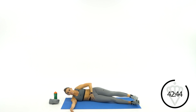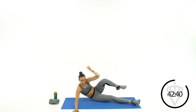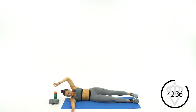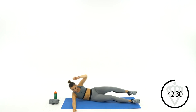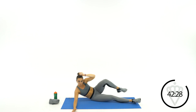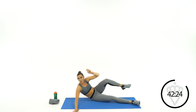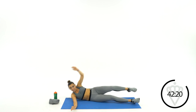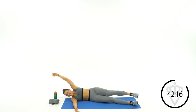And by the way, you're not actually on your hip bone. You're kind of rolled up on the top part of your glute back here. Just targeting this top side. Good. Good job. 10 seconds. We're going to switch over to the other side. 5, 4, 2, 1. Rest.